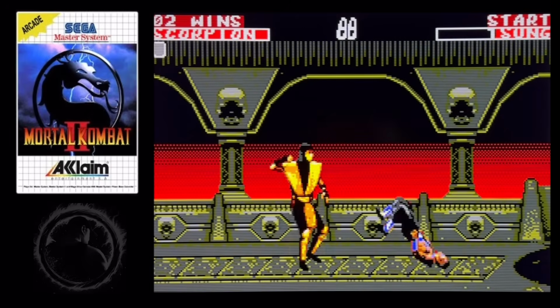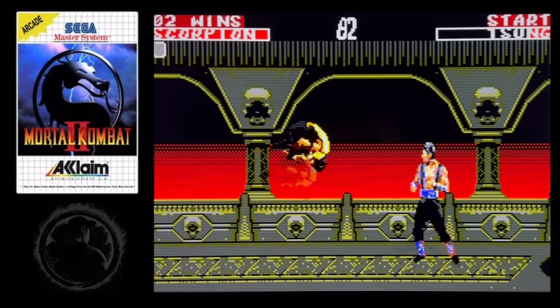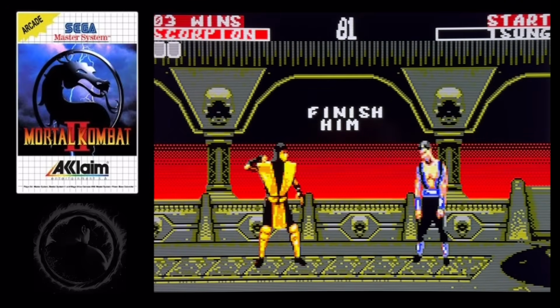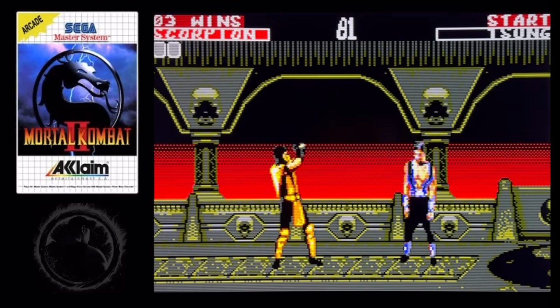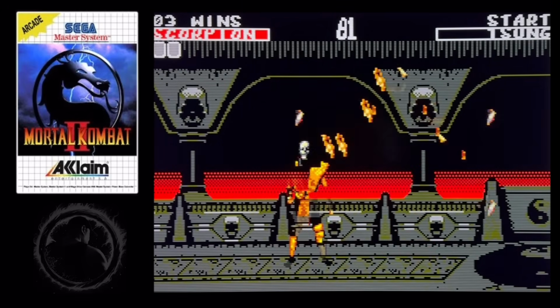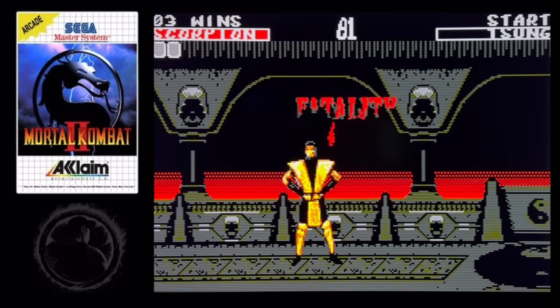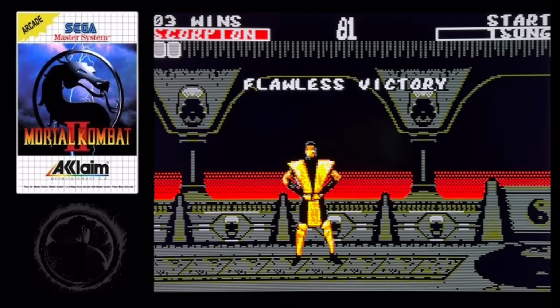There's no Toasty in this, however, he does have his Toasty fatality. Just doesn't say Toasty. There we go. Boom, explodes, very nice. So you have to hold block, you tap up, up, and then you push 1. You get it. Very nice. Shang Tsung, you're out of here.